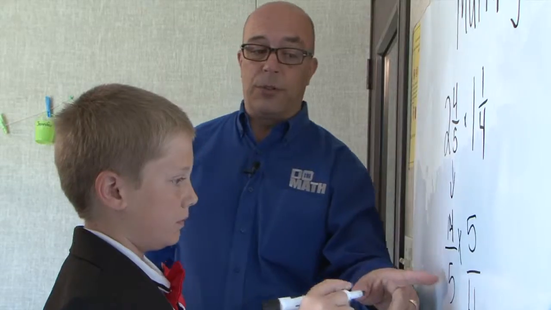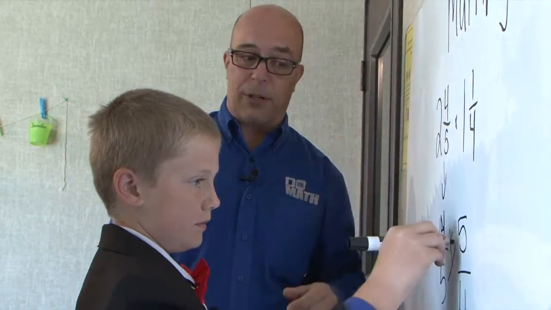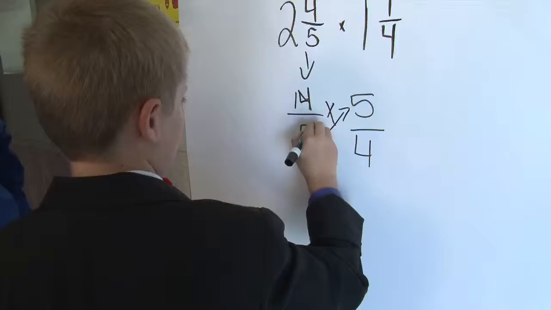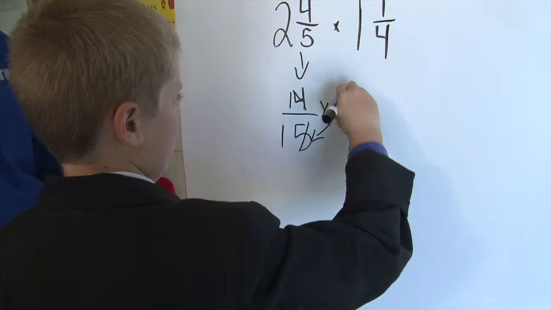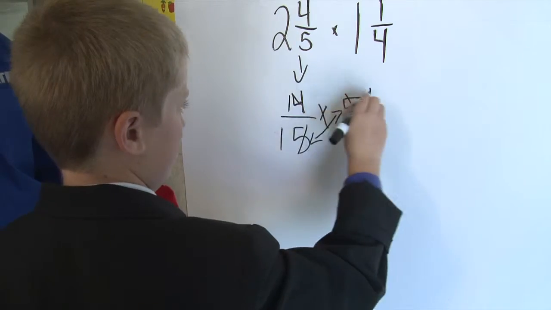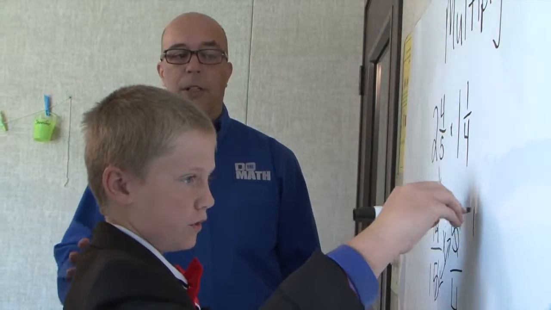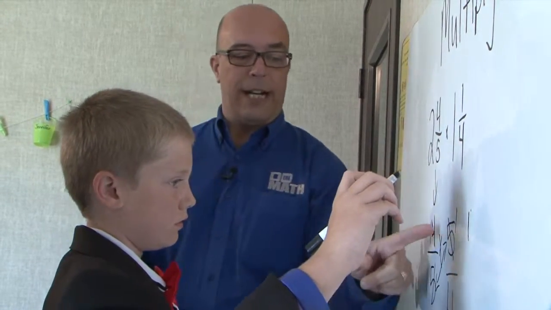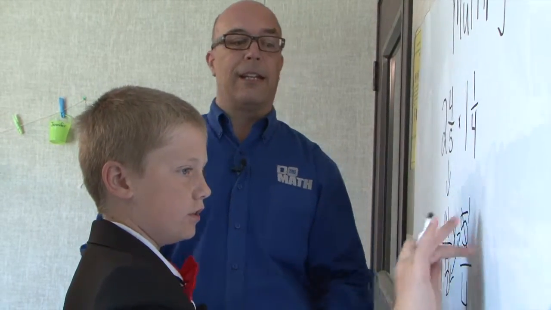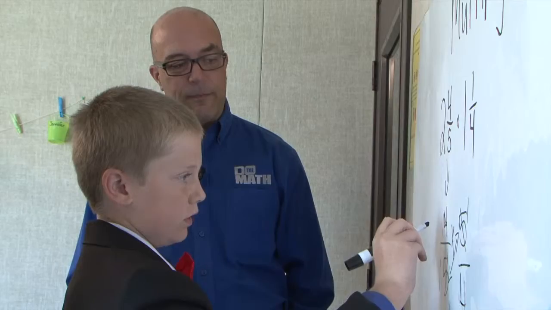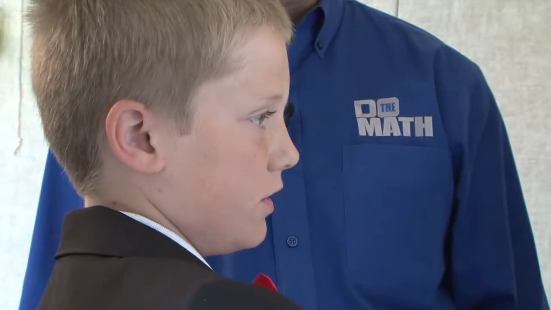So would you like to simplify the 5s, or do you want to multiply them across? I will simplify the 5s. Good idea. So then this turns into a 1, and this would also turn into a 1. So then it'd be 14 times 1 is 14. Well, hold on a second, because you simplified with the 5s. Is there anything you could simplify with the 4 and the 14? Yeah, I could. A 2 goes into both of them, so then this would end up being 7, and this would end up being 2.